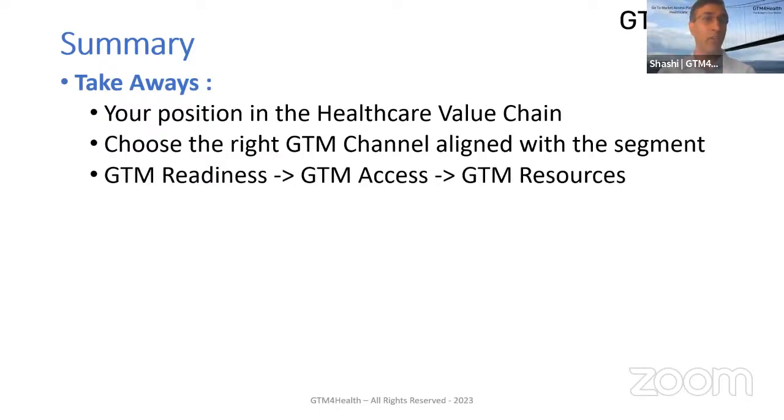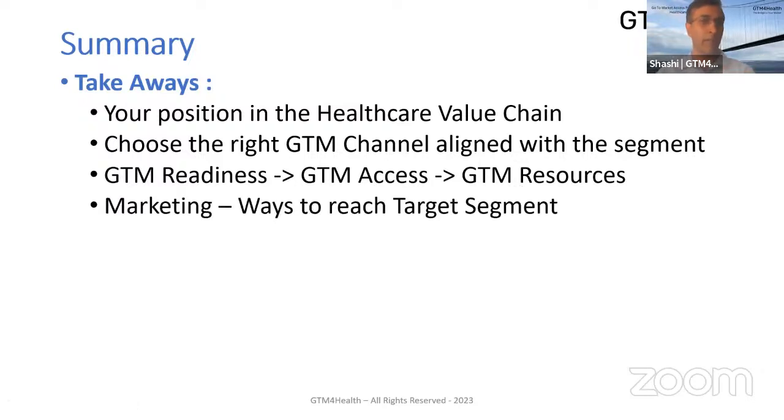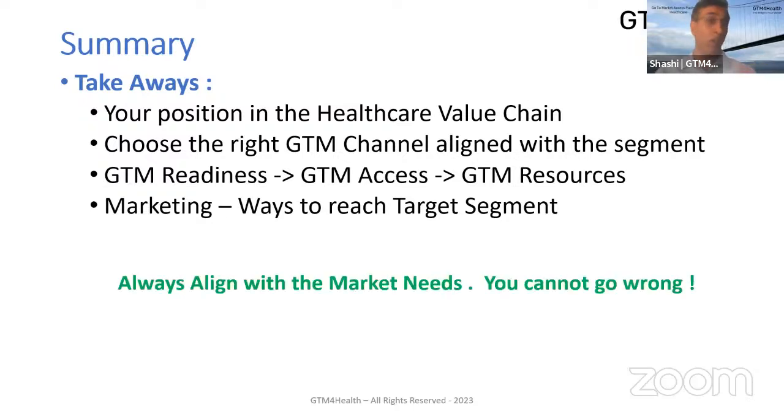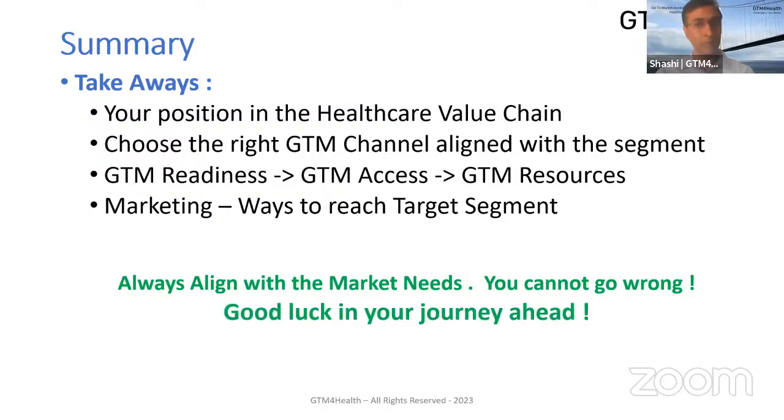So 3 things you need to do: GTM readiness, go-to-market access, GTM resources. You need to build it. Then only it works. Otherwise, you're stuck in a lot of places. Marketing, continuously keep marketing it. It's more powerful than your product or your sales. If poor marketing, you will be in trouble actually. So always align with the market needs, build what is required. You cannot go wrong.